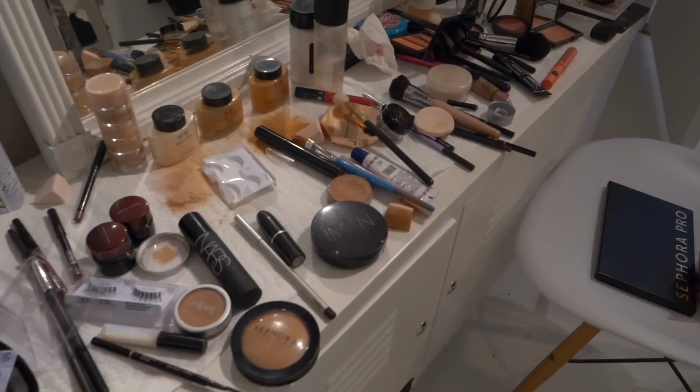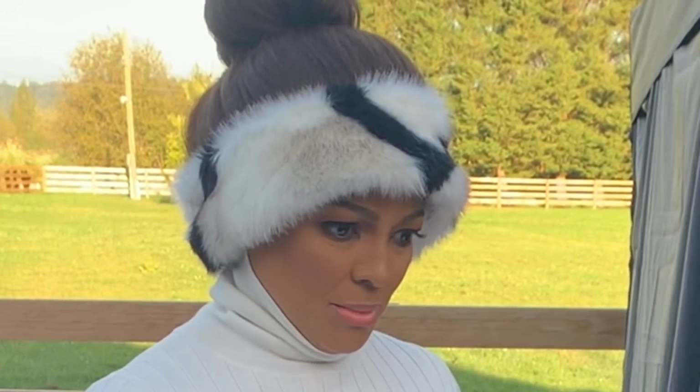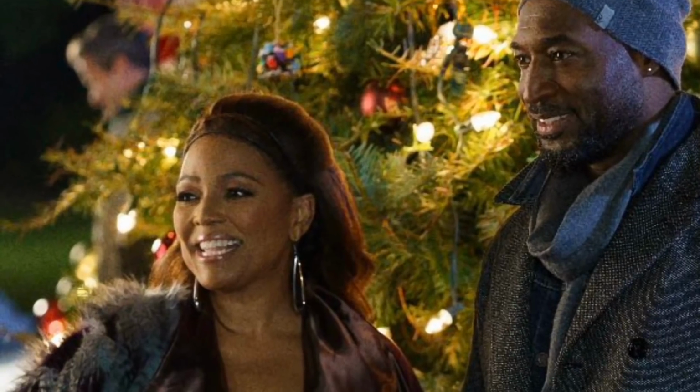We wanted to keep her palette neutral a lot of times. I wanted to keep the colors warm, in the warm family, earth tone colors, because it really complemented her skin. Pop the lip every now and then, more of a full brow for her, which we felt complemented the hair. Just always making sure it felt very fresh-faced. And then when she gets dressed up a bit more, we kind of pump it up from there.